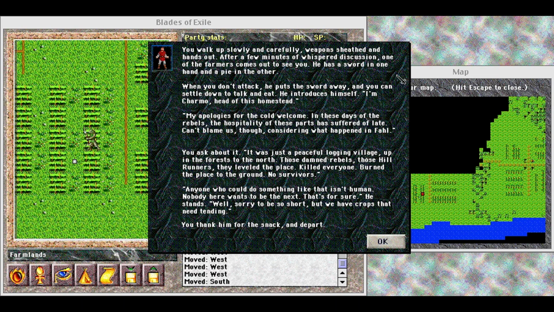He has a sword in one hand and a pie in the other. What do you choose, pie or death? When you don't attack, he puts the sword away, and you can settle down to talk and eat. He introduces himself.